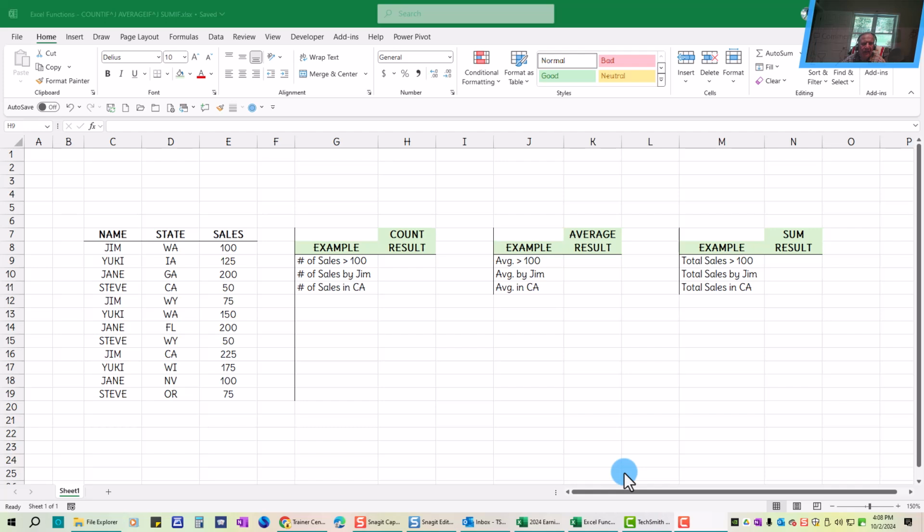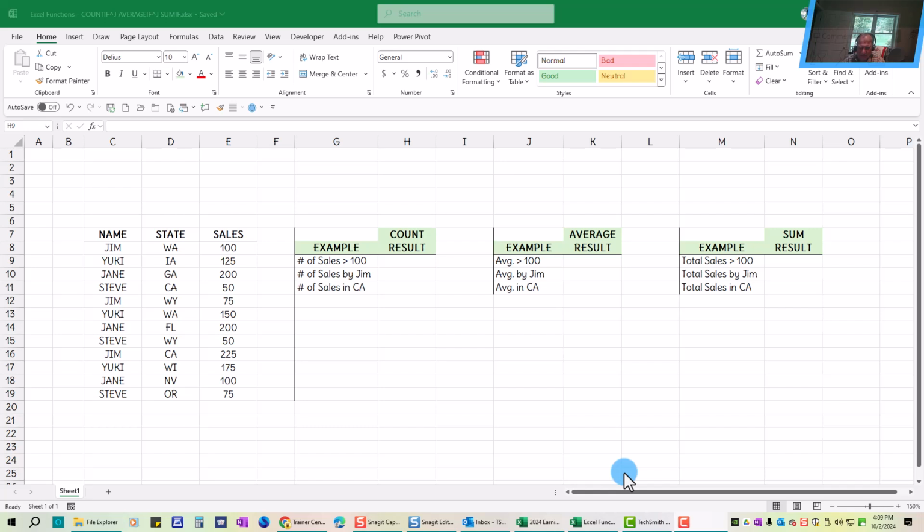So in Microsoft Excel, have you ever had an opportunity where you are looking at a list of data? As you can see, I have here from columns C, D, and E, from rows 8 through 19, and you wanted to, let's say, add up the number of times a certain value has occurred in that list. Or maybe you want to find an average of the total number of sales, or maybe you want to add up the total number of sales. So there are three functions that I'm going to introduce to you that will allow us to do that.